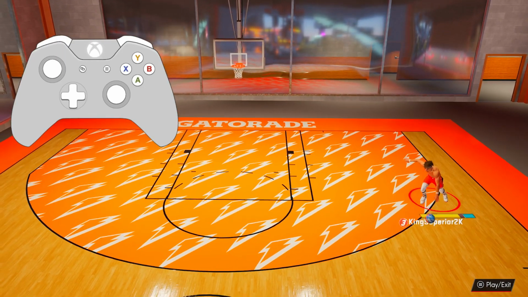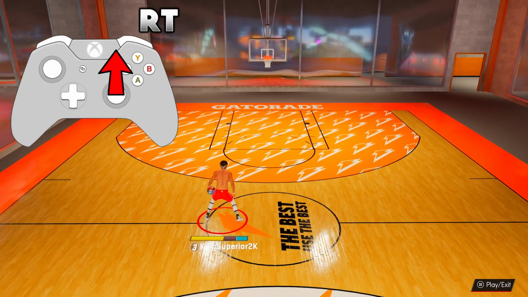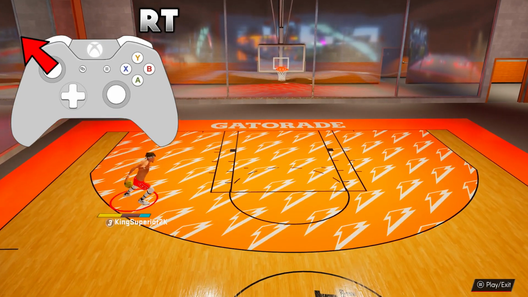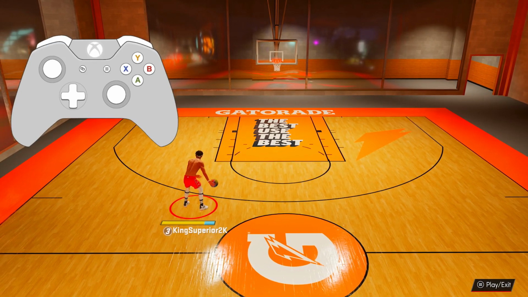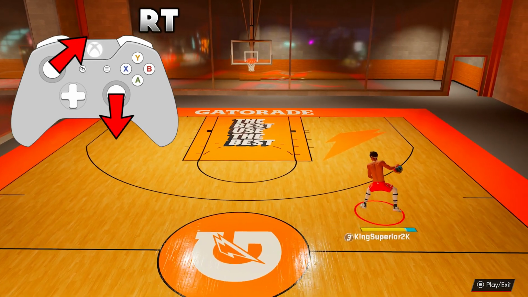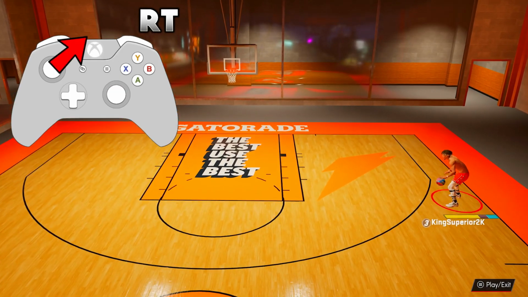You know what I'm saying? You're running, you flick your right stick straight downwards, straight upwards, and then speed boost off of it. Alright, so the Baron Davis signature combo is actually the better one. I forgot which one I was using. Yeah, there we go. That's the 2K16 one right there.